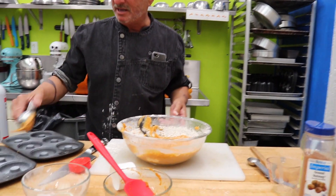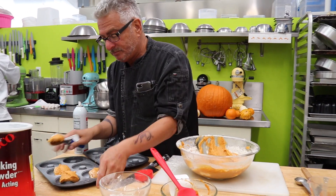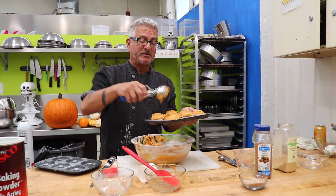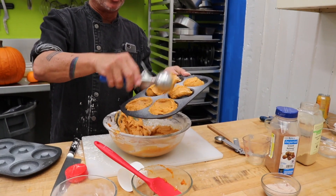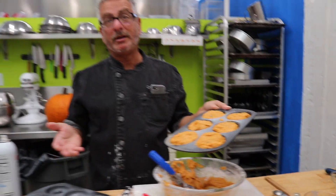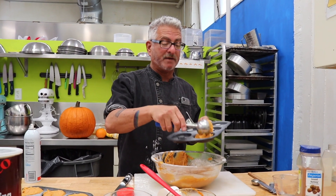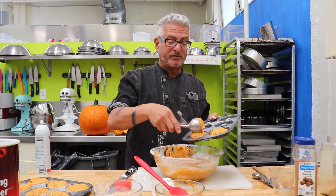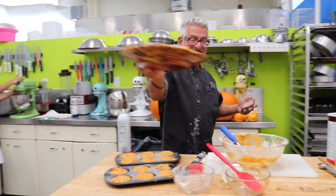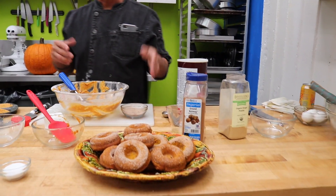I use this portion scoop — it is absolutely the perfect size. This recipe makes 12. Once you get them in there, you can use your scoop to just mush it around a little bit. Do that for all 12. Then put them in the oven at 350°F — start with about 15 minutes, and if you need to, add another 5 minutes or so. Ta-da! As soon as they come out of the oven, dip them in cinnamon sugar and you're ready to go.